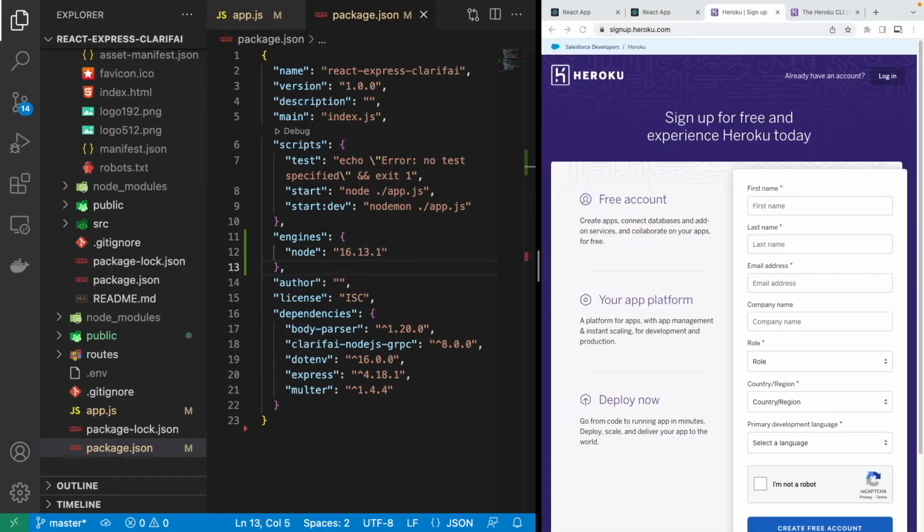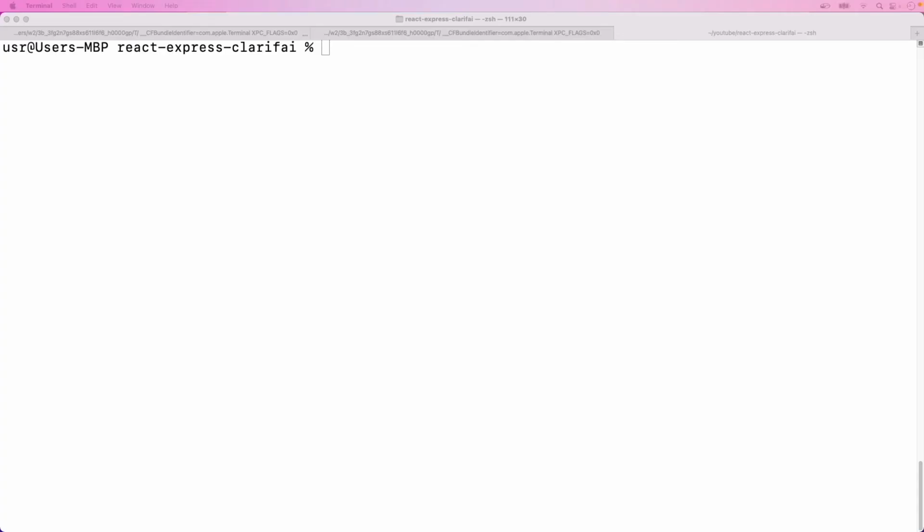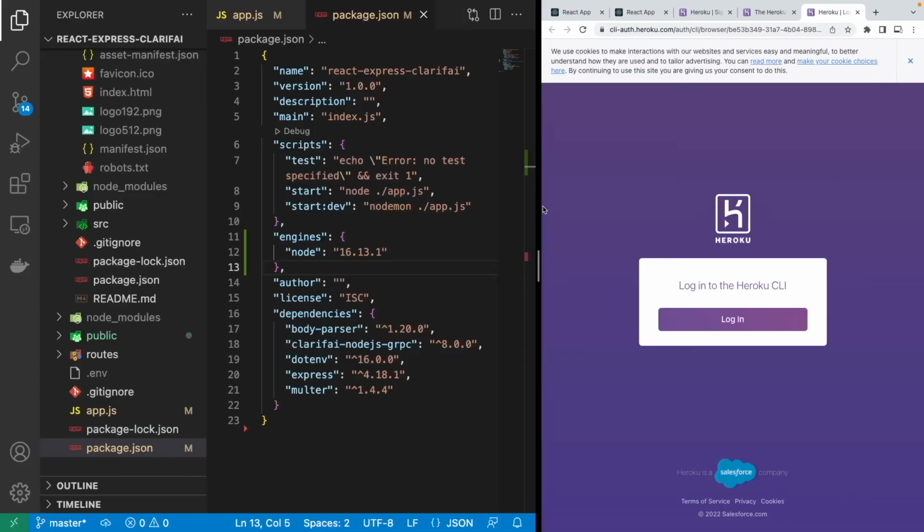We're going to use Heroku to deploy this app. If you don't have a Heroku account, you can create one for free by visiting this page. After you have created an account, download the Heroku CLI onto your machine. The steps to install the Heroku CLI will be different for different operating systems, but it should be pretty straightforward, so I won't walk through it in detail. After the CLI is installed, run heroku login on the terminal or command prompt and press enter. Then you should see a page that asks for your confirmation to log in. Click on the button and you should now be logged in to Heroku on your terminal or command prompt.